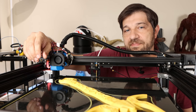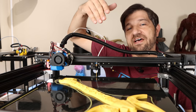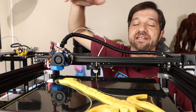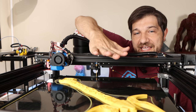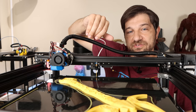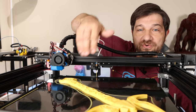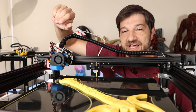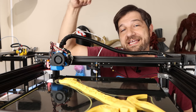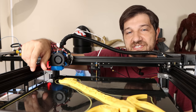When it came time to print this model it turned out to be a better bed leveling test than I imagined. For the handle, I found I couldn't print it whole due to the interior and exterior geometry, so I ended up laying it down on the bed halfway, sinking it into the bed halfway, printing that half, flipping it over, then printing the other half. That's actually a great test to see if the bed is level, because I had to print from one end to the other — if the bed hadn't been level I would have had a lot of lifting and adhesion issues.